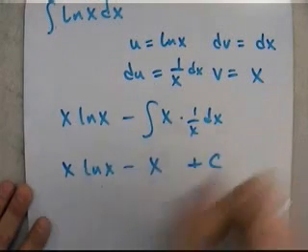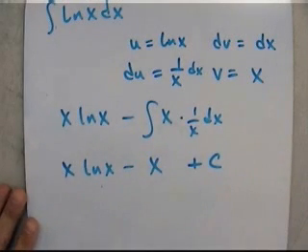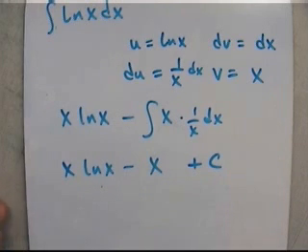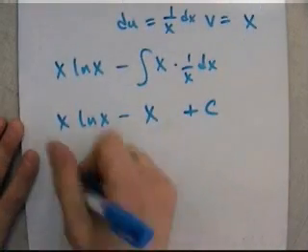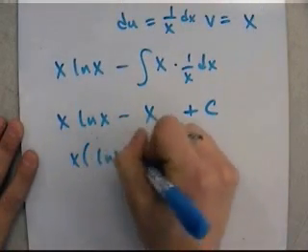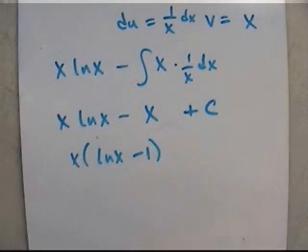Is that like an identity kind of thing? Sort of. It could be an identity. You could memorize that if you want. If you ever run across the integral of natural log of x, it's x natural log of x minus x. You might even factor an x out there: x times natural log of x minus 1. Some people will write it that way too. It just depends on which book you use.